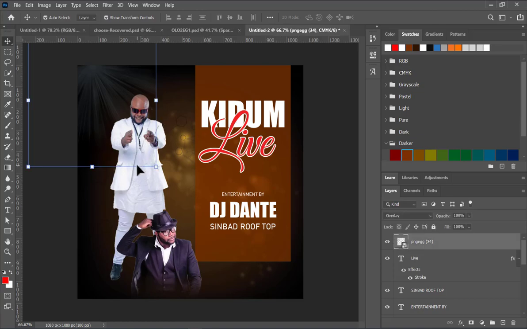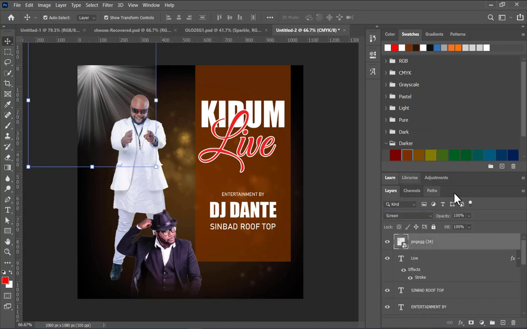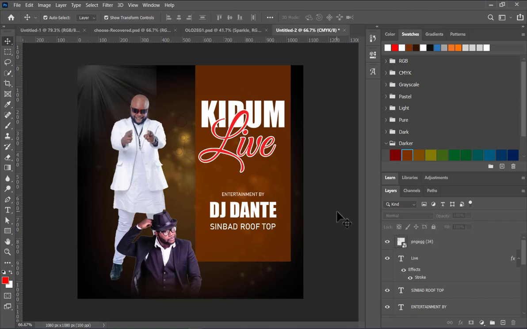But I have a feeling it has some sort of a background, let me give it screen, then I'll reduce the opacity, because screen will do away with it, it's still visible. Oh my, it's not nice. I don't like that effect there. Let me try and reduce the opacity and see how it looks like.